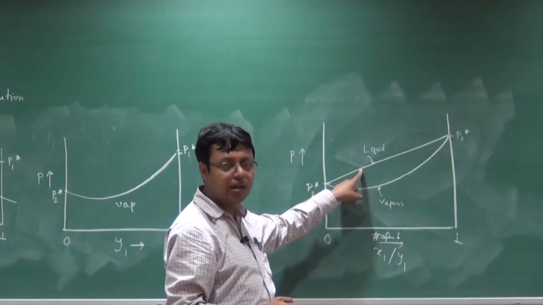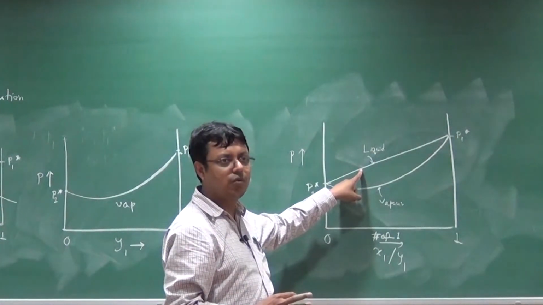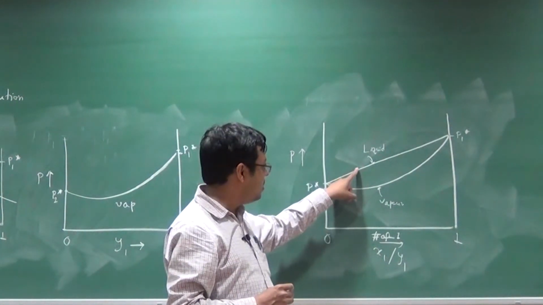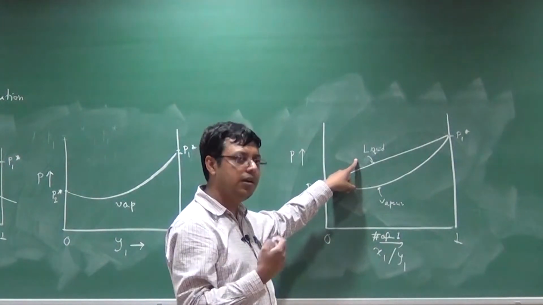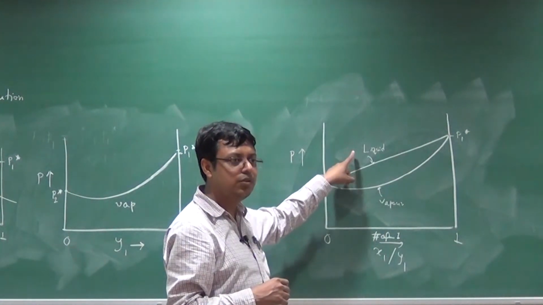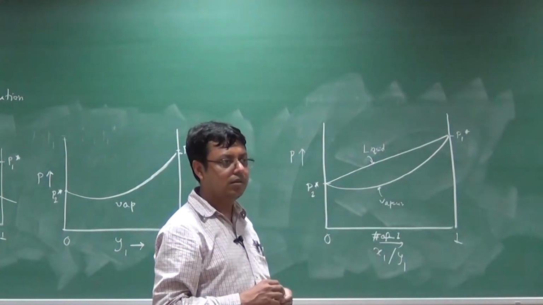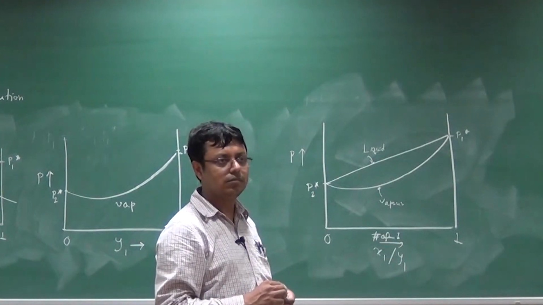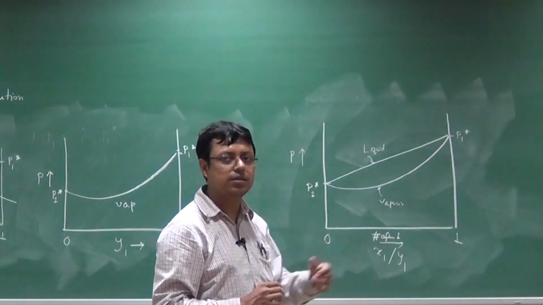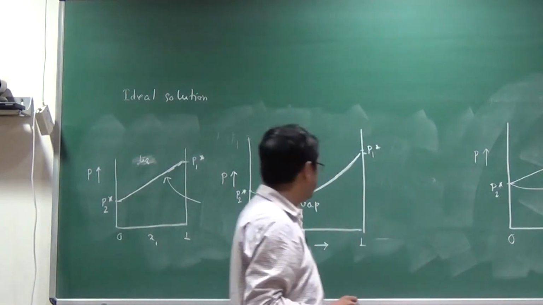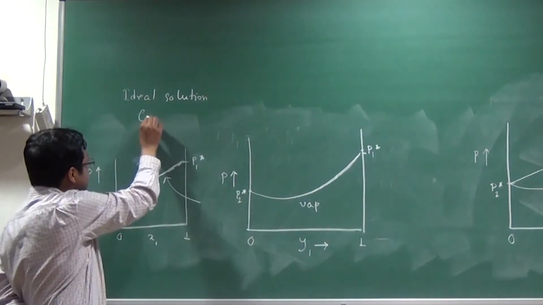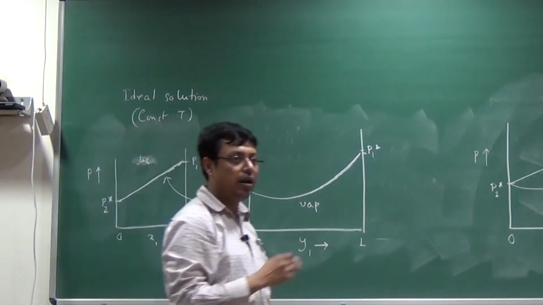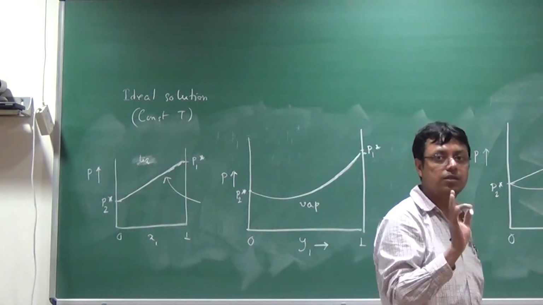this line is telling me how the system will behave. Think about it in a slightly different way. If I reduce the pressure, what will happen? I know that the vapor phase is more stable, and liquid is stable at a higher pressure region. By the way, I forgot to tell you, all these things are at constant temperature. I'm not doing any temperature variation. I'm looking at the total pressure and only doing composition variation.